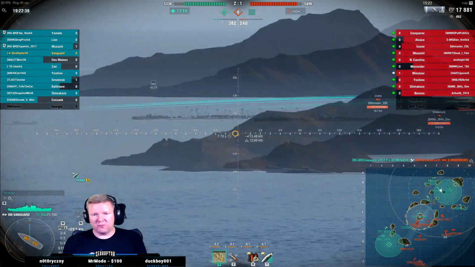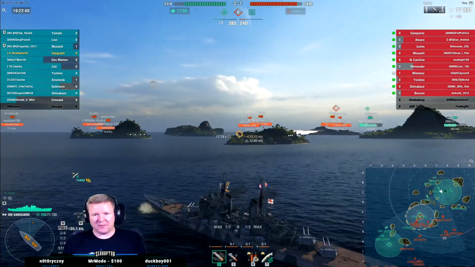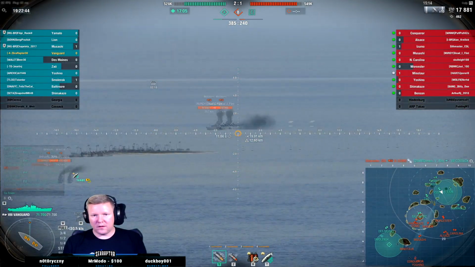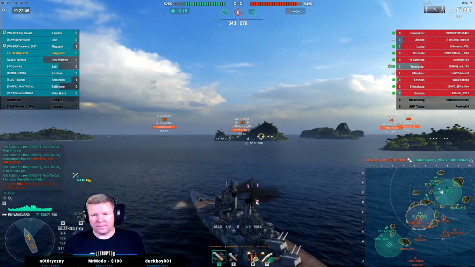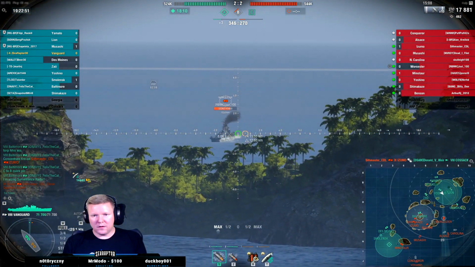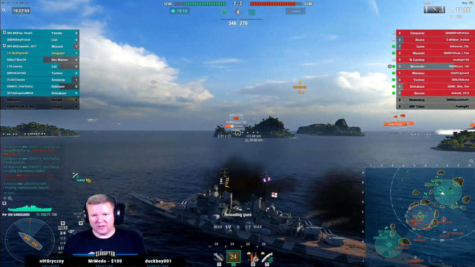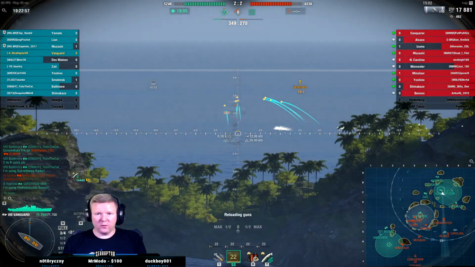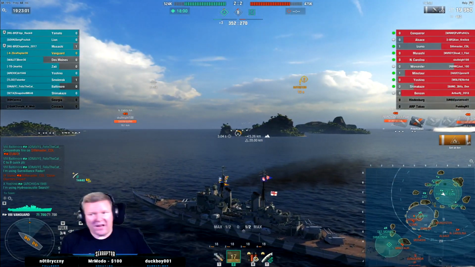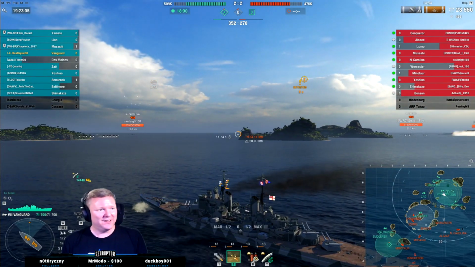Suzumo is going to wreck our Baltimore, who had the temerity to go into this cap circle. I'm going to switch to the AP after this. I want to get some more shells on this Wooster, and I want it to be AP going forward. Does it really? I hit 7 of those shells. Ooh, that Wooster is hurting.